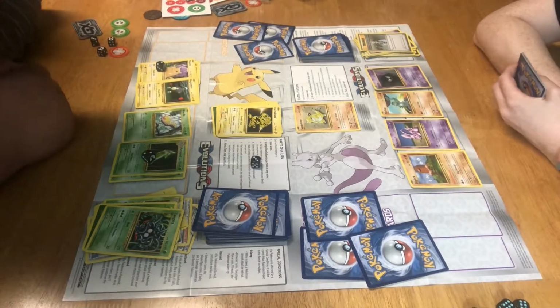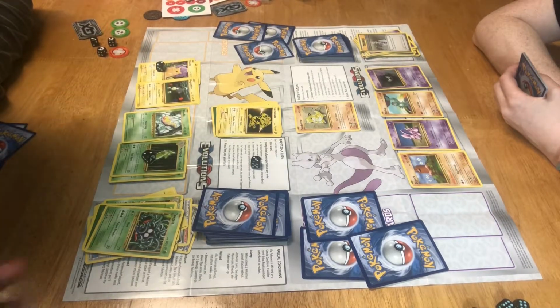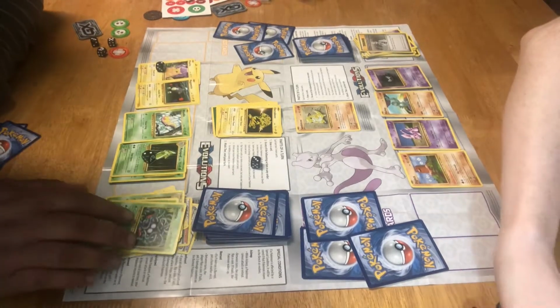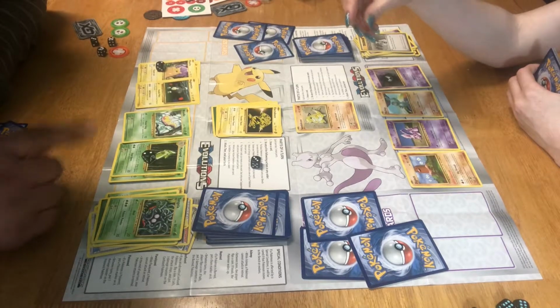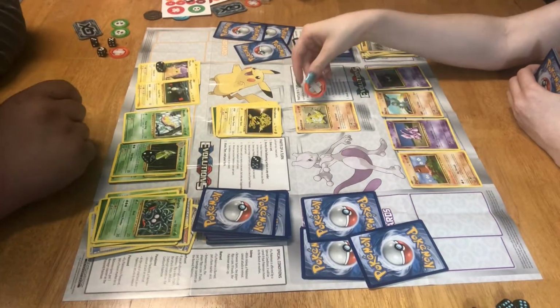Alright, I'm going to do Thunder Punch again. Oh, wait. Actually, I'm going to do Thunder Shock. Okay. If heads, you are now paralyzed. Which, that would be heads. So what's paralyzed? When paralyzed, Pokemon cannot attack or retreat. At the end of your turn, Pokemon can return to normal.